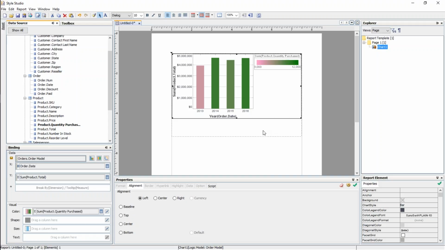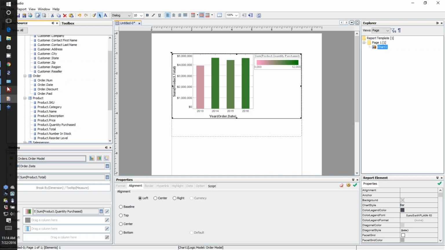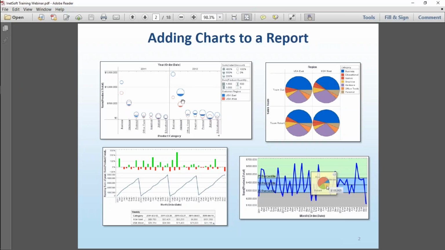And of course, if there's any question, feel free to let me know. Like I said, I'm going to speed through some of these examples here just to give you a sense of some of the things that you can do with charts. And the reason that I'm going to go a little bit quickly is, again, because these examples were covered in a previous webinar. So the first example here is an illustration of using multiple dimensions and multiple measures.